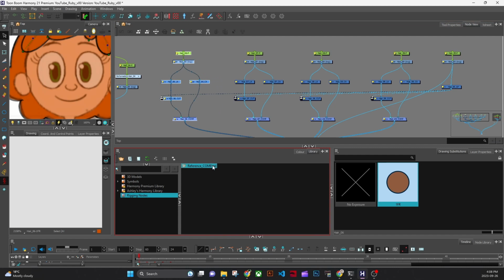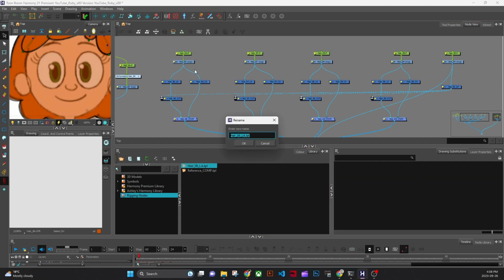So for example, this. I'm going to control copy this group here. I'm then going to go into my library, right click, paste. And then what do we want to call that? Oh, actually, get rid of that there. Let's make sure that that was the only thing selected. Control copy, paste it in. There we go. I was getting a little concerned because the name was off. We're going to call that drawing LACA. So I know it's a drawing setup with line art and color art and a cutter ready to cut the line art, because that'll be something that I commonly do.